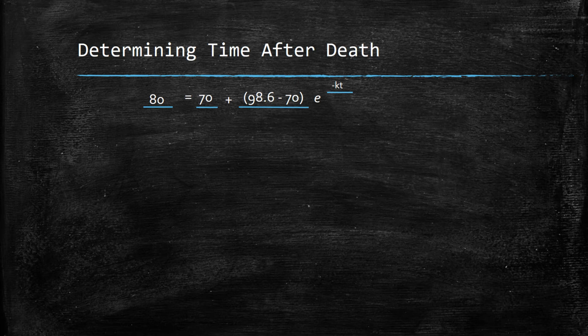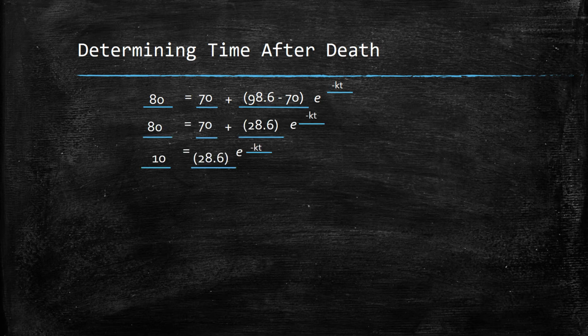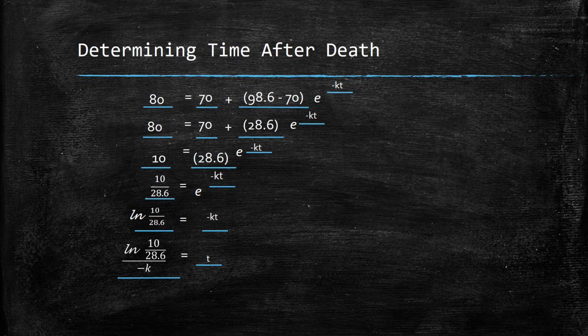This is what our equation will look like once all the variables are plugged in. Again, our objective is to get e to the negative kt onto one side. Once we do this, we'll have to use natural log in order to eliminate e and be able to solve for t. Now we'll have to divide by negative k in order to be able to solve for t. Now keep in mind that k is stored in our calculator as a value. Be sure to use that when calculating. Once we finish calculating this, we'll come out with 1.5 hours is equivalent to t. Now keep in mind we have rounded this number to the nearest tenth.